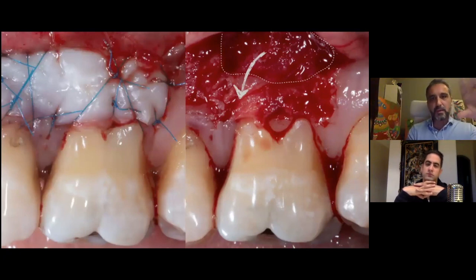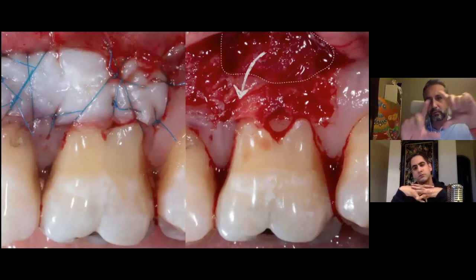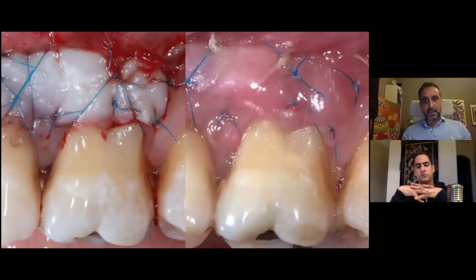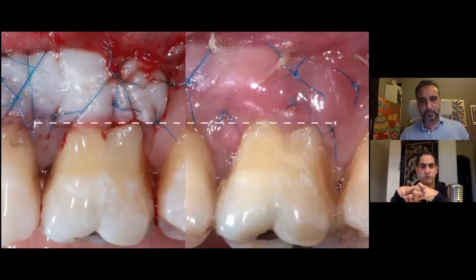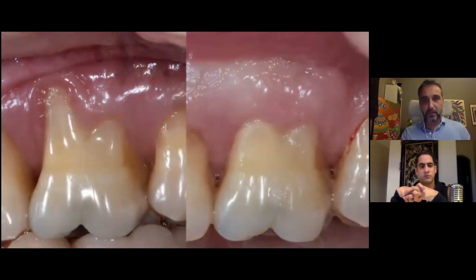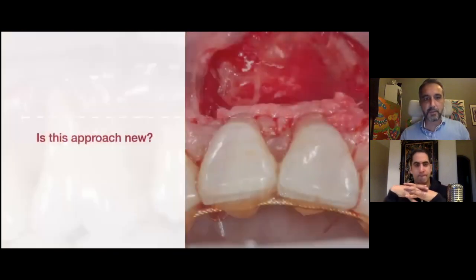Now we place the graft over this newly prepared, modified recipient site. The same way, it's perfectly adapted to the size of the recipient site. It's completely fixed. After healing of 2 weeks, that's the situation, where we see a perfectly maintained level of this graft, and after 1 year, a perfect maturation of this tissue. For this patient, no need to consider doing any coronally advanced flap in this area.